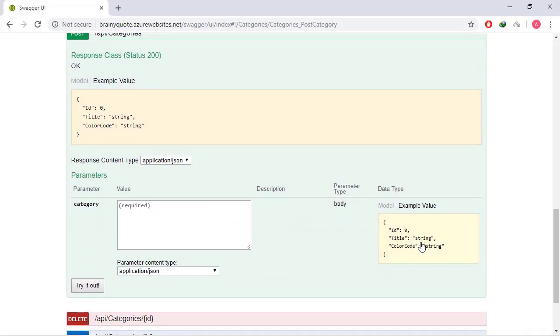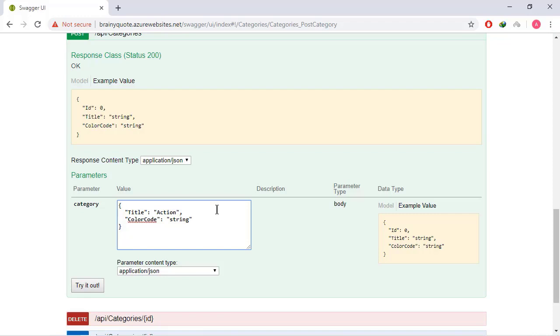and there just click this section and it will automatically load the sample JSON data into that area. Now here we have different values like category ID, which is of course the primary key, and it's auto incremented, and we don't need this, so let's remove this. Now we have different fields for title and color code. Alright, in the title we will add the category title for code, and in the color we will add some hex color code.